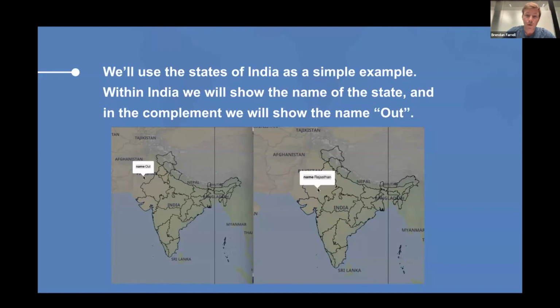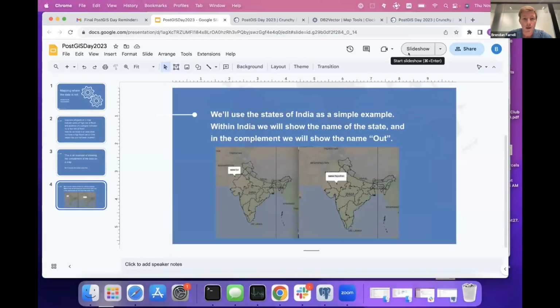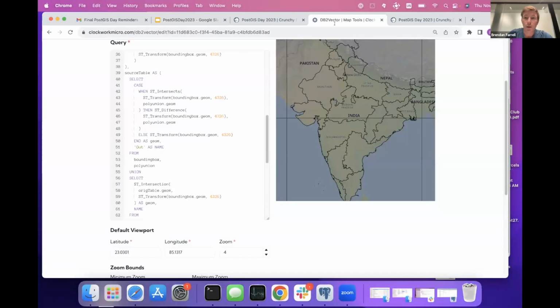It's essentially talking through a SQL query and how it works, and pointing out a couple of things to keep in mind. All right, so I wrote this in our Clockwork Micros.